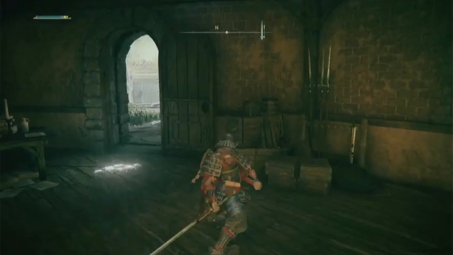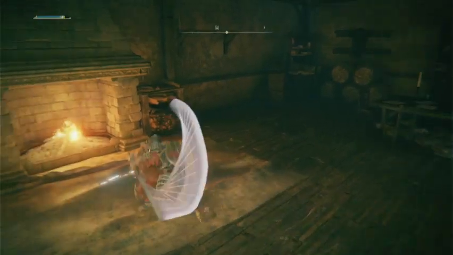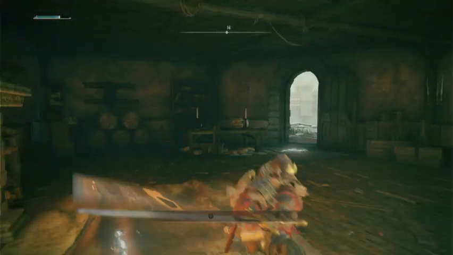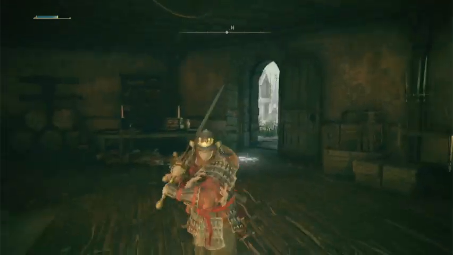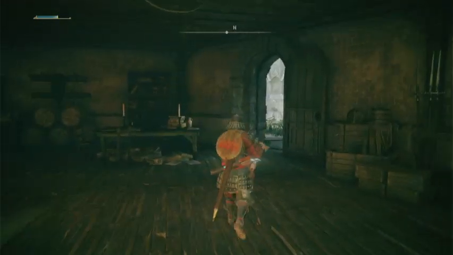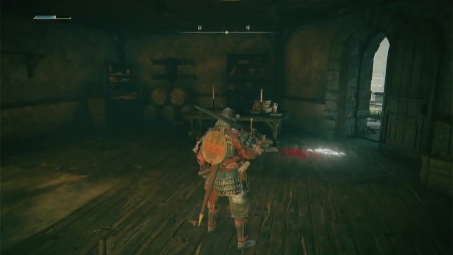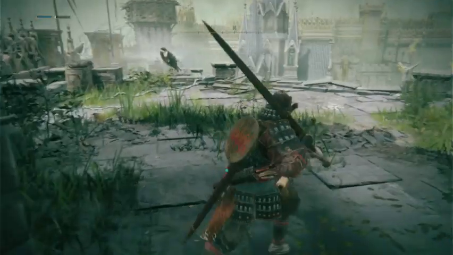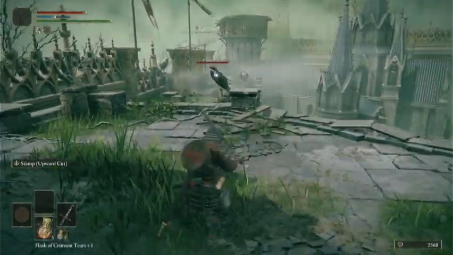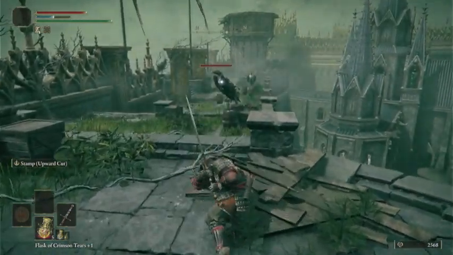It'll knock people up in the air with that, but it consumes a little bit of the FP, as you can see. You can do R1, but it's not a very good attack. The R2 is the better one. Like L2, he stamps, and that gives you poise so that people can't knock you over. You get a boost in poise for like a second while you do that, and you just slash them up.